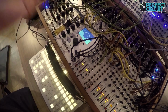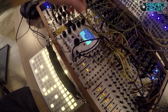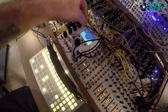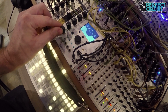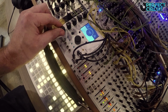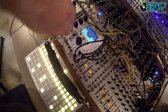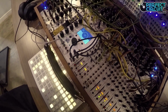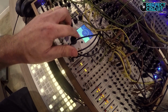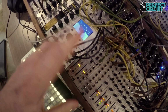Now it's looping. You let the clock, I have it at 4 measures, so it's going to take a second to get. There it goes. That's the loop. That's the live input. And then, so we're still working on the software for this. So it's got a little ways to go.